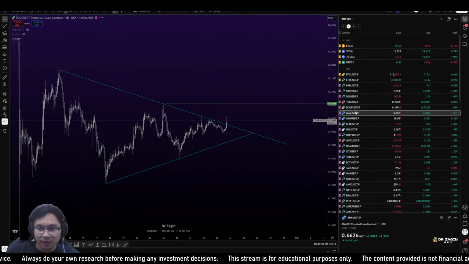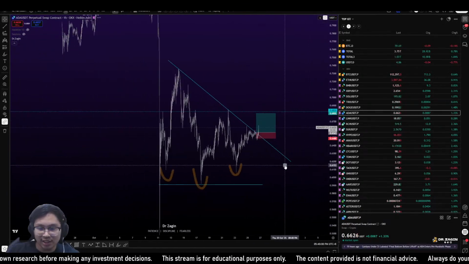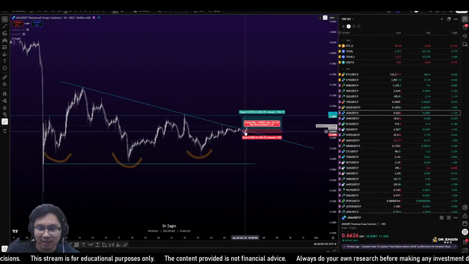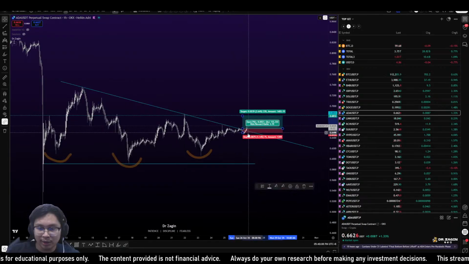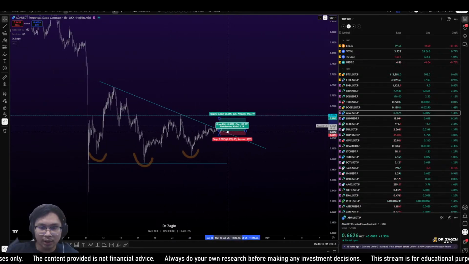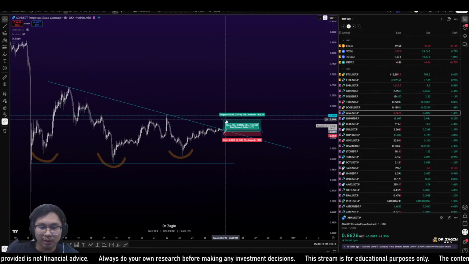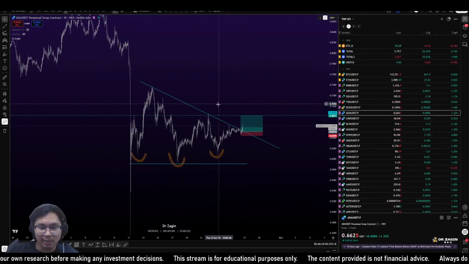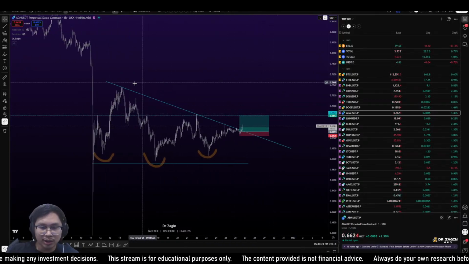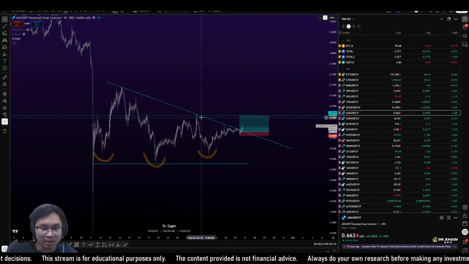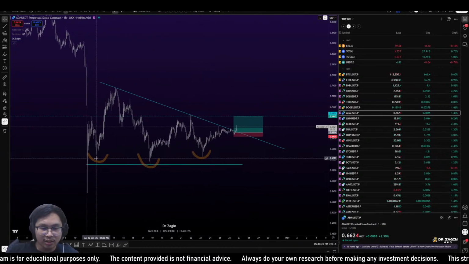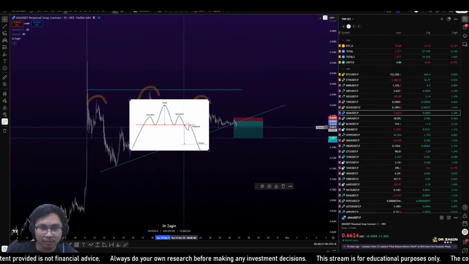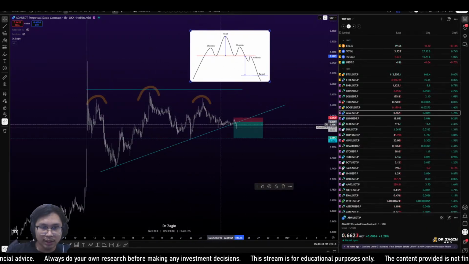Let's go ADA. Oh, I plotted this already. A perfect entry would be here, around this area. Here. Depends on your risk appetite. But if you were scalping, you could have gotten this. If you were scalping, then your take profit is here. That's delicious. Why is my take profit here? Why did I put resistance there? Because of this common reaction. Then you can see a head and shoulder pattern.